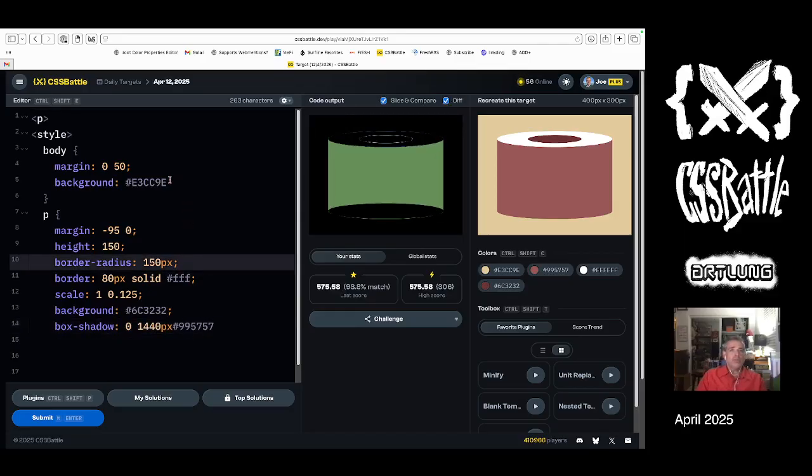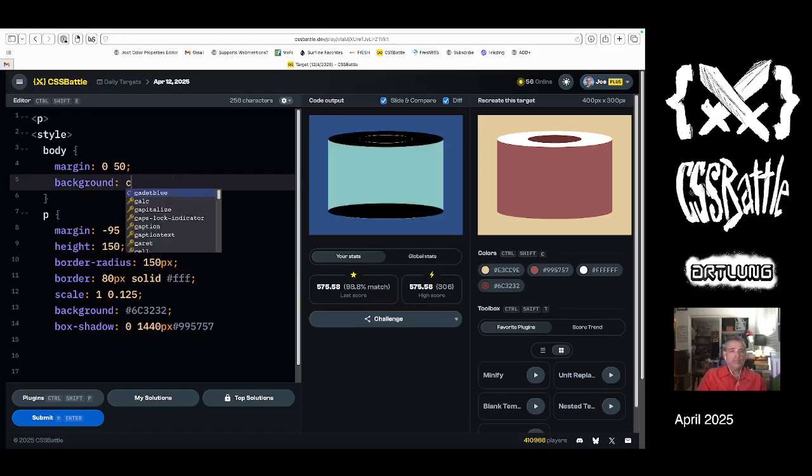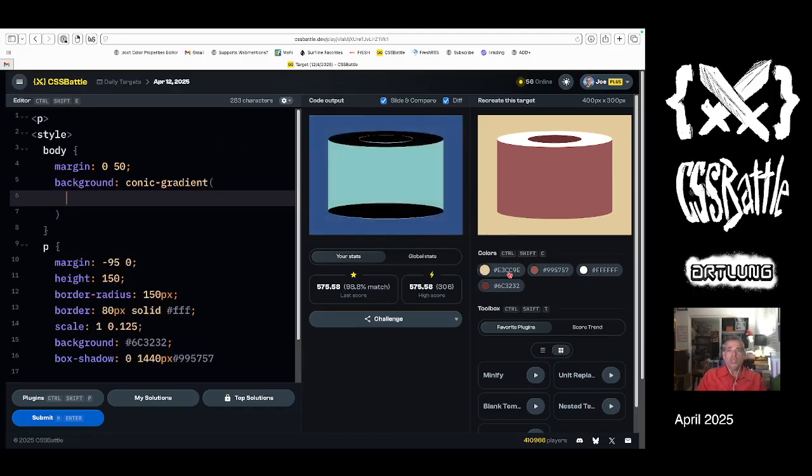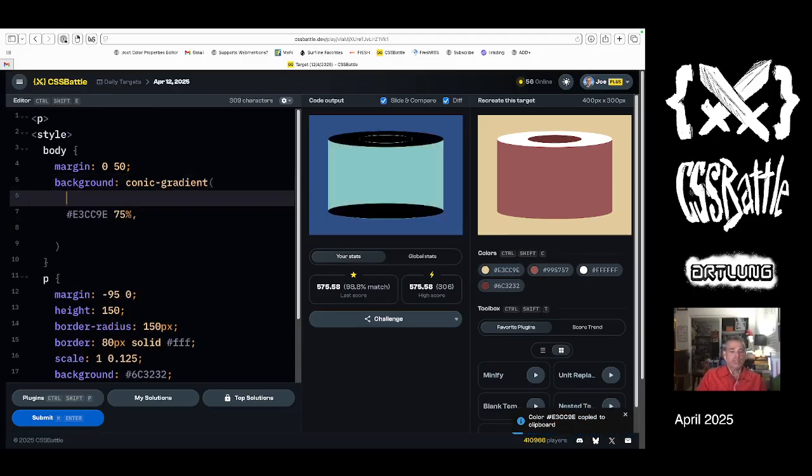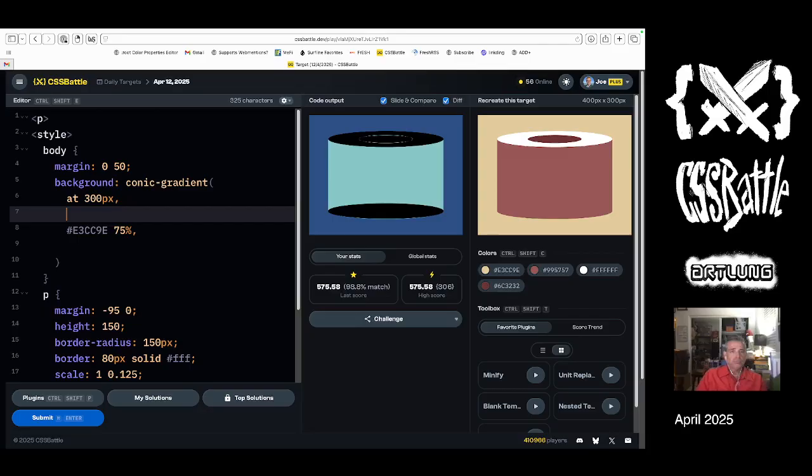So now I'm going to do my trusty conic gradient, which is this yellow, 75% round. It's going to be at, like, what is it? Well, it's 300 pixels, 300 pixels, and then down 400 pixels maybe, or 300 pixels.